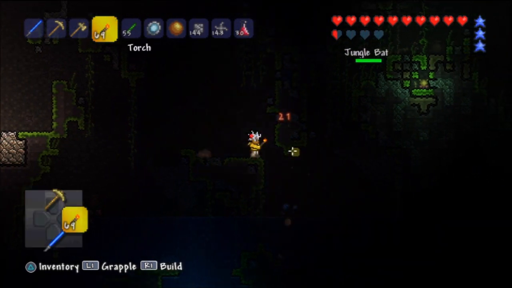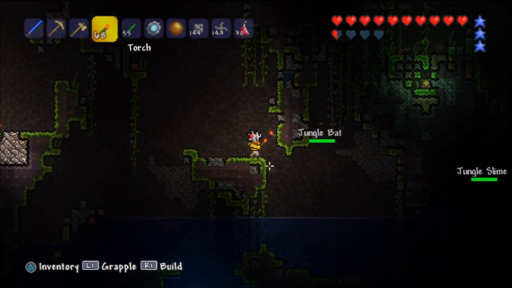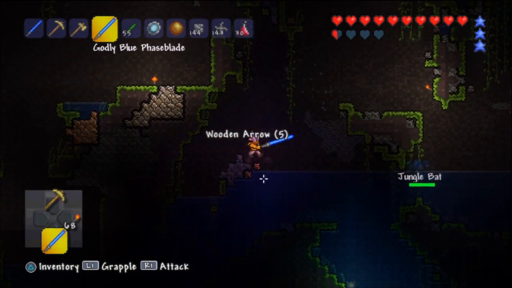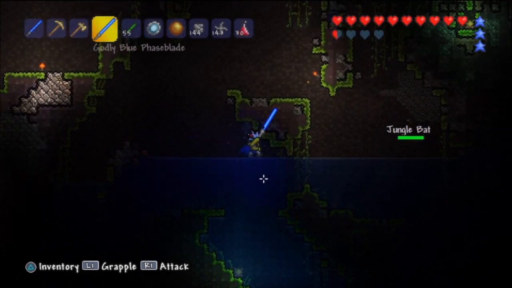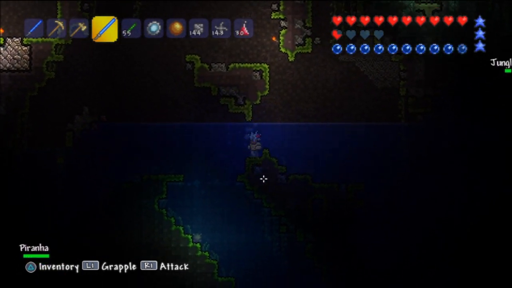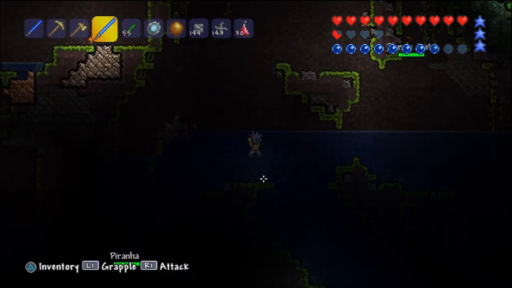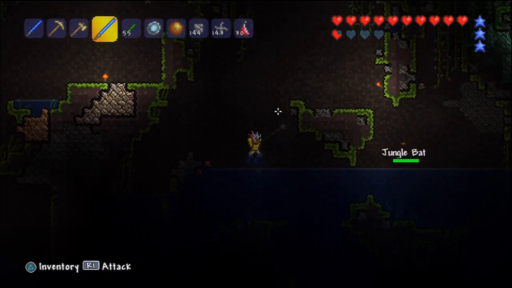Come on. Thank you. Is that another statue down there or something? I don't even know. Wow, this place is awesome. The deeper you go in the underground jungle, the better it gets, so it seems. Oh, here's some spores down underwater. There we go. Alright, I just gotta be careful since I don't have flippers.